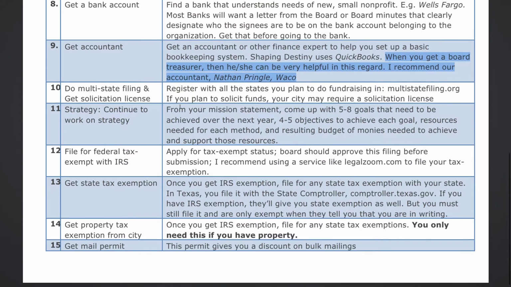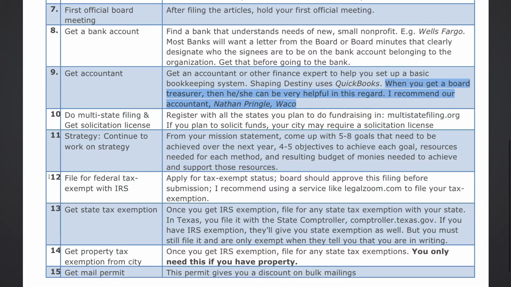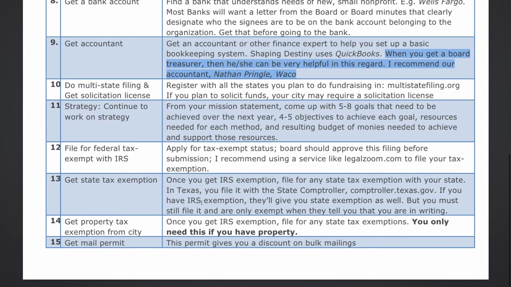Okay, good. Number 10, do multi-state filing and get a solicitation license. Now, from number 10 onward, these are things that we don't cover in the Start an Orphanage class. I did this to cover those just to be nice and helpful, but we don't cover these kinds of things in the class because that's not part of starting an orphanage or starting a nonprofit.